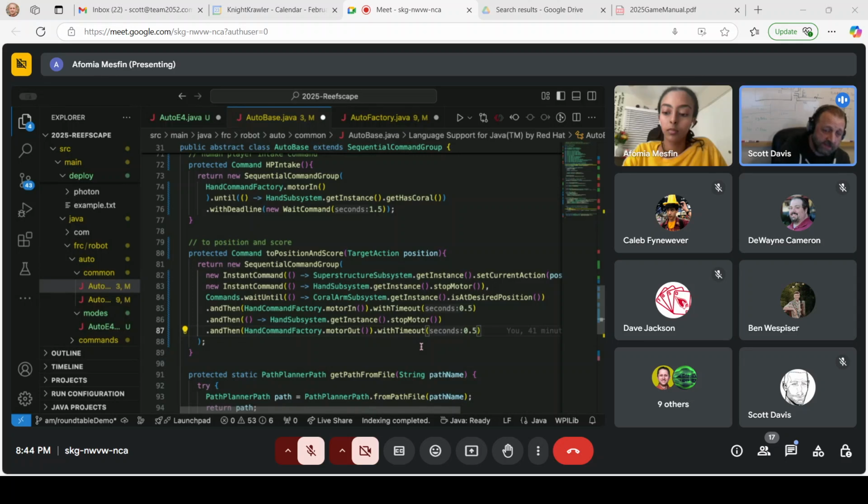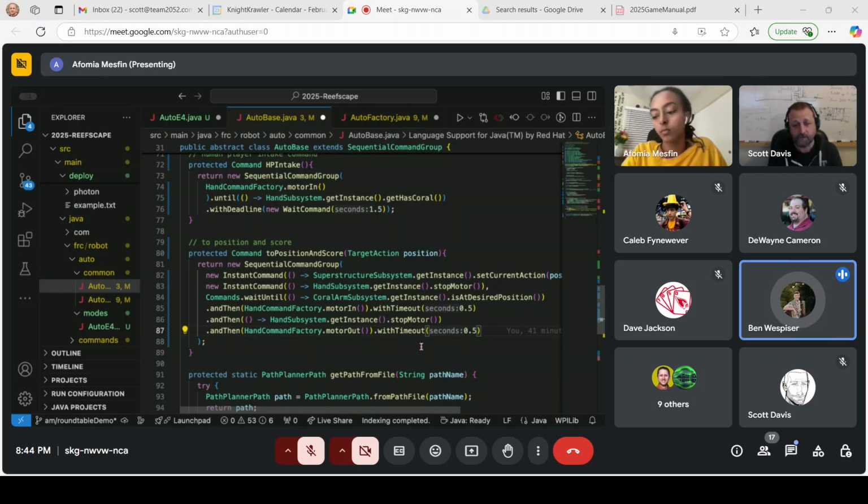So now for the next 2 days, I will be spending all my time with Afomia and Caleb to test autos. And then after, we're competing in Duluth. And after Duluth, I'm sure we'll be fine tuning a lot of our code based on what we learned in Duluth. And I'll be spending most of my time as a programming mentor for the rest of the season now, I think. Does that answer your question?